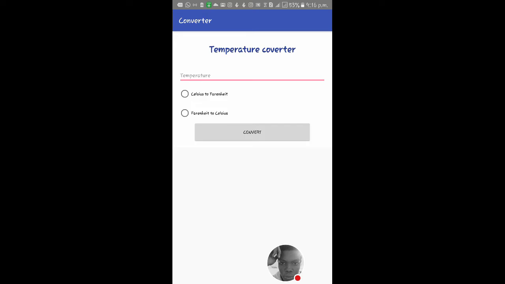So today I'm gonna be showing you how to make a temperature converter, and you might notice the sound is a bit louder. I got a complaint that the sound in the previous video wasn't nice, so I took it up a notch and I've changed it.